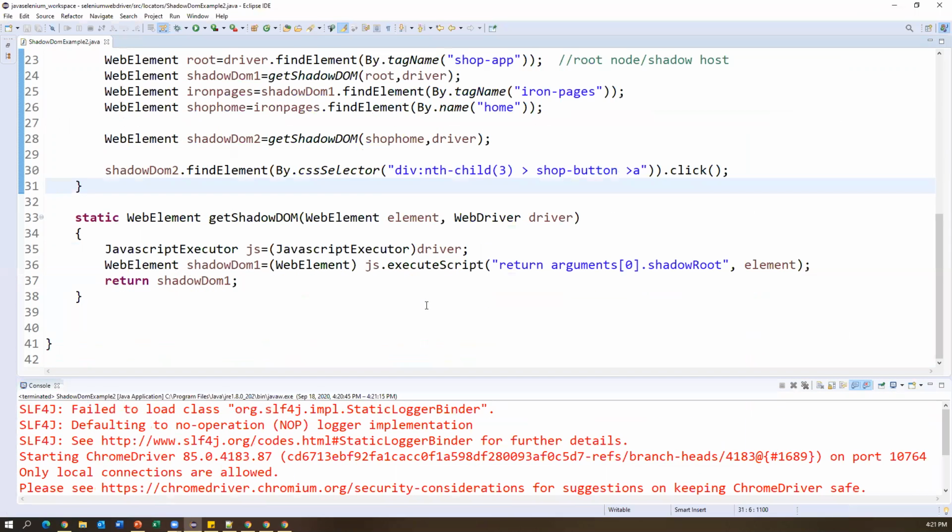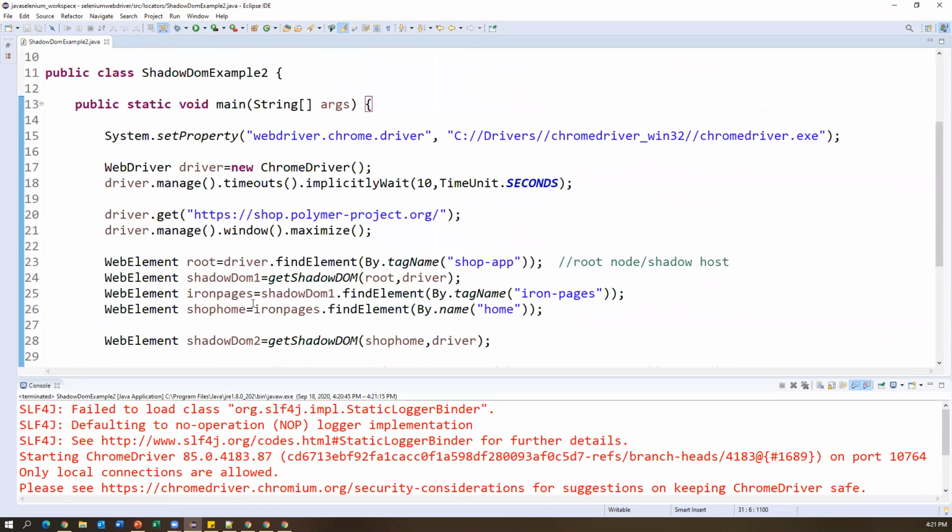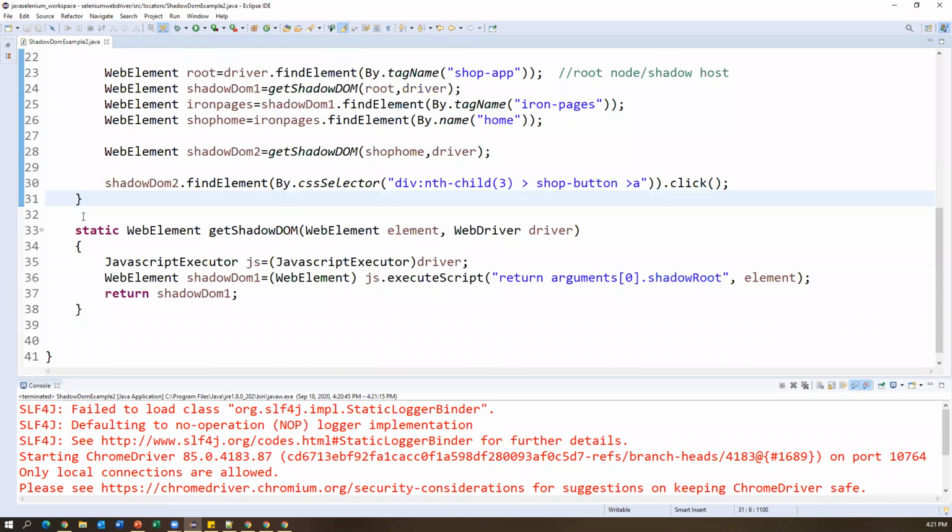We cannot directly locate those elements by using XPaths. We can locate those elements only by using a CSS selector. Okay. So that's all for today's session, guys. Please practice, which is very, very important. We don't have direct locators to locate shadow DOM elements. So this is the only approach, by using the JavaScript executor, that we can do that. Okay. So if you have any queries, please put them in the comment section, and please practice.